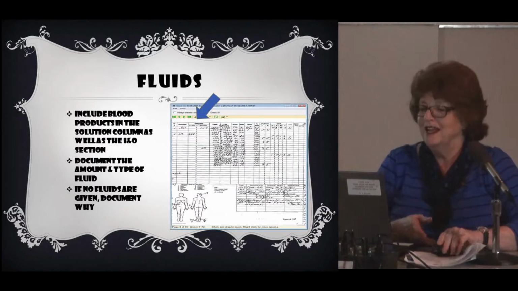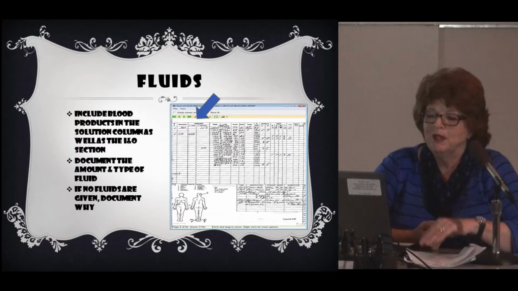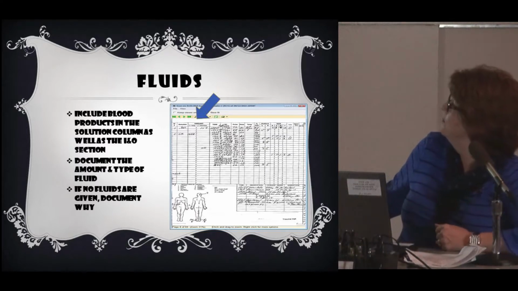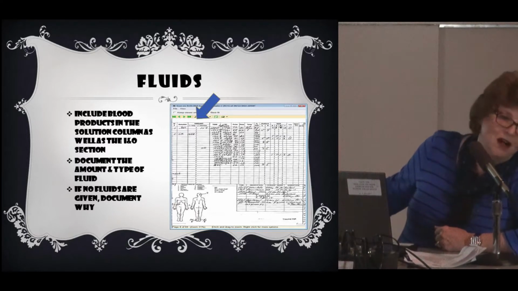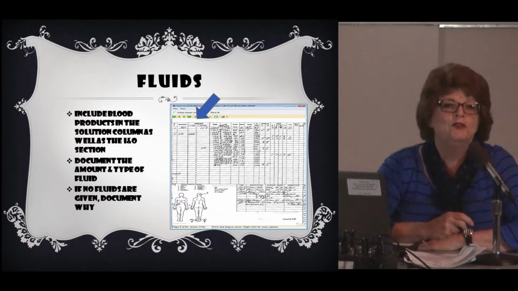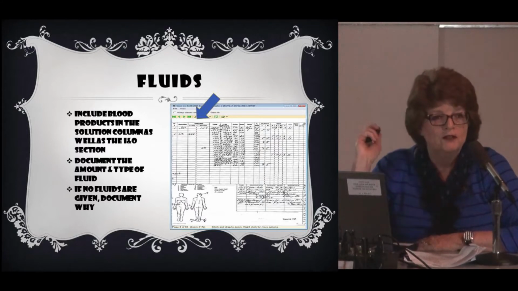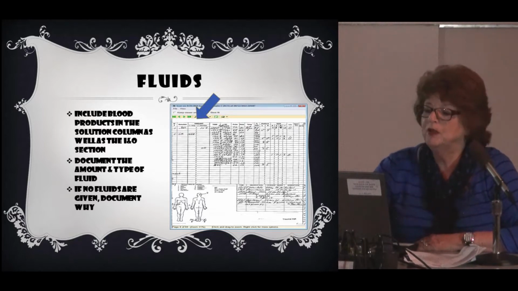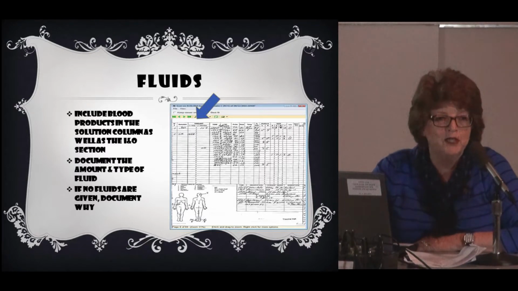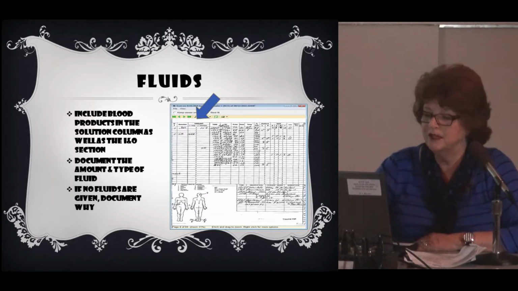Fluids, let's talk about these. We want to really emphasize blood products being entered on the fluid column, because this is being kept track of the first time they're getting blood, and this is something that is going to the national database, but also locally and within the hospital, that somebody who's bleeding is getting blood in a timely manner. So be sure to enter on not just blood, but on all fluids, the time that it goes up, how much, and the type of fluid it is, whether it's saline, 3%, LR, whatever it is, or the FFP.